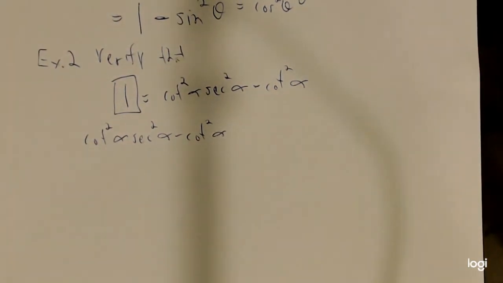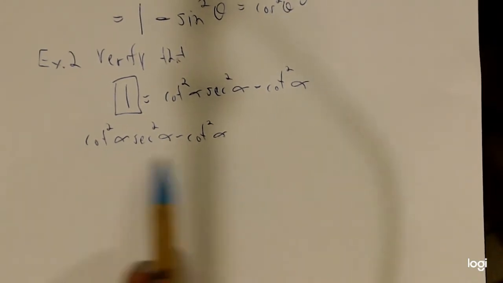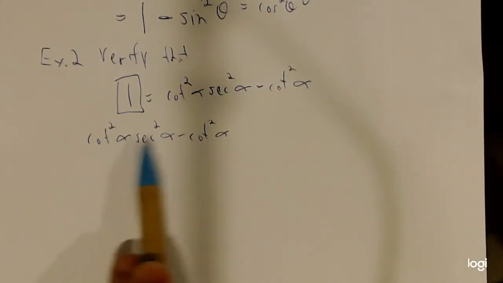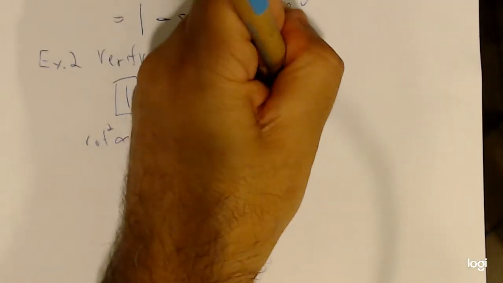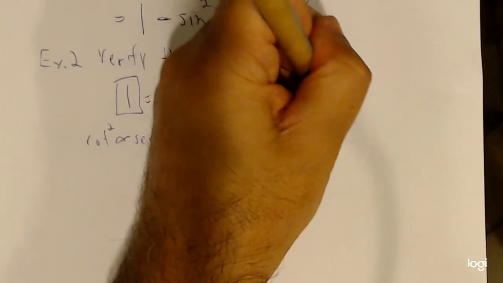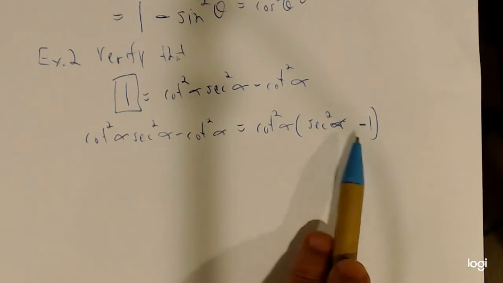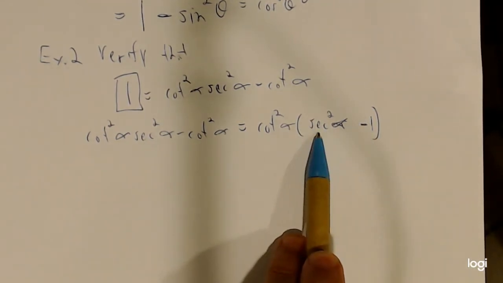So here's what I know. The first thing when I look at this, what do you notice? Wait a minute, I can factor, can't I? Because there's cotangent squared in both terms. So if I factor out a cotangent squared alpha, which remember factoring was one of the things I could consider, I get secant squared alpha minus 1, right? Because I factor out a cotangent squared from here. And then I look at this and say, wait a minute, secant squared alpha minus 1, this looks like one of my Pythagorean identities, doesn't it?